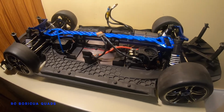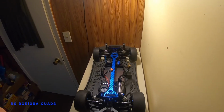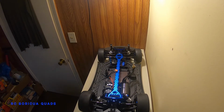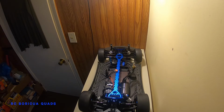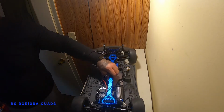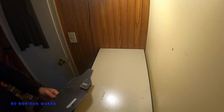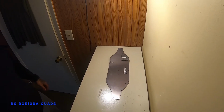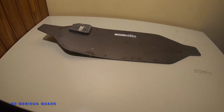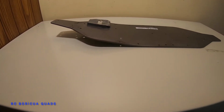She's all done. Yep. I'm gonna show you the chassis. How bent that was. I'm gonna remove the car if I can show you the chassis. Check this out, guys. That's the old chassis. Check it out. Super, super bent.